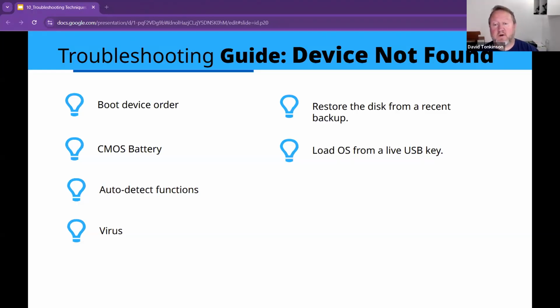There are other reasons as well. Potentially, you might have one of the cables loose. So if your SATA cable or IDE cable has basically come loose, or your power has gone to the disk drives, remember there were 2 cables plugging into each disk drive. If that's the case, then your disk drive will not be available. So we might have to take the lid off and have a little hunt around inside.